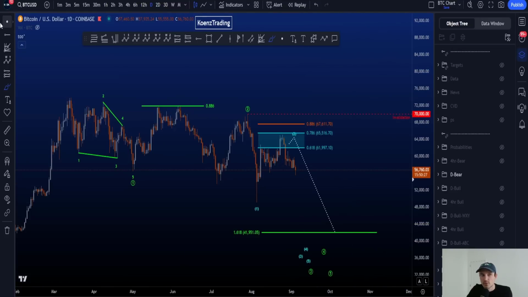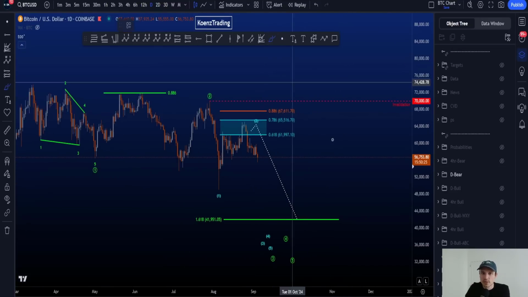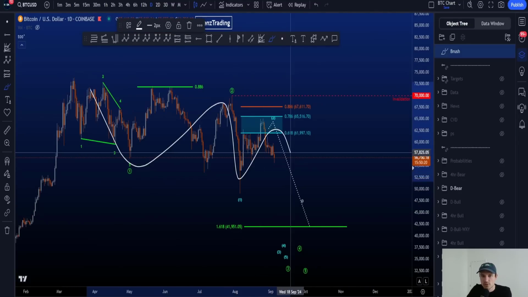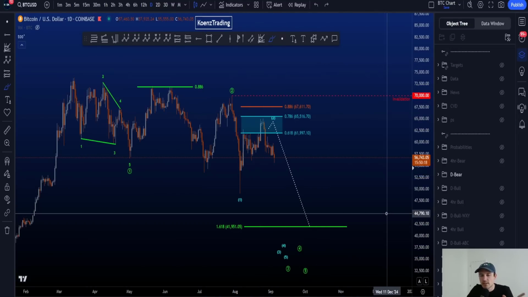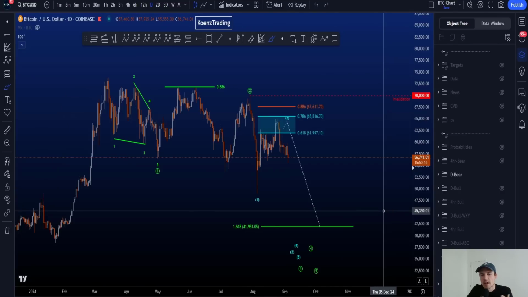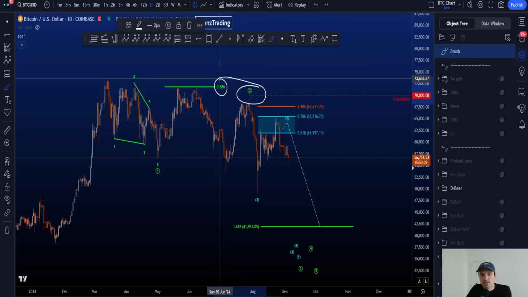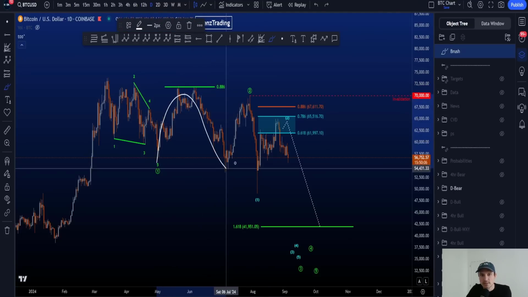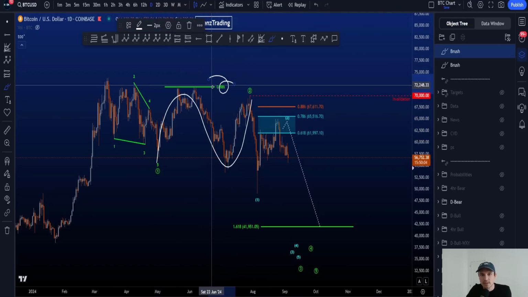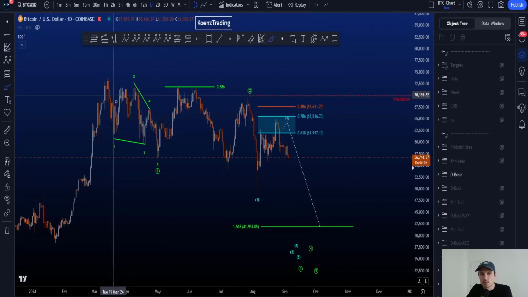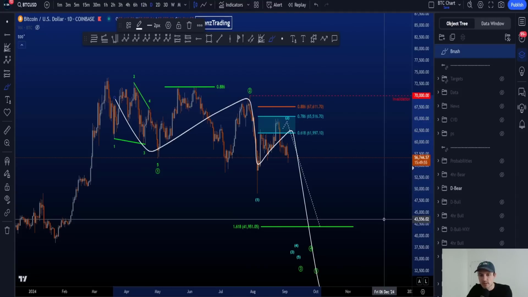In this scenario, you do not look for a continuation of the trend. You definitely look for a big trend reversal. 1, 2, 1, 2, very big 3 to the downside, easily much lower prices. However, this particular scenario doesn't have the highest probabilities because your wave 2 in green here touched the 886. The wave 2 price action, I should say, touched the 886, which is a very rare target for a wave 2 and therefore reduces the probabilities for this scenario where you have a 1, 2, 1, 2, very deep wave 3.